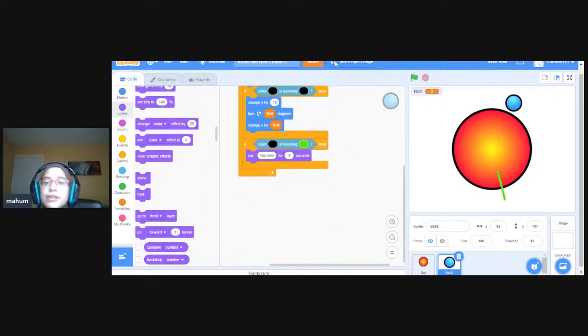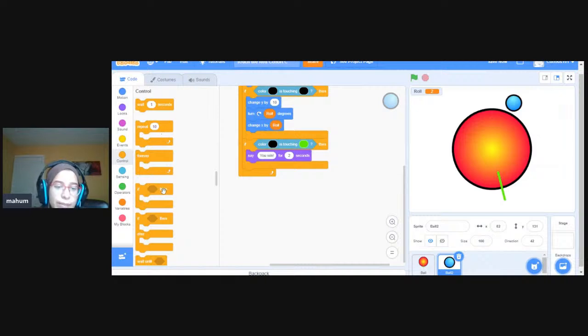But we're not done yet because you are noticing a slight glitch where this ball goes through my big circle. That doesn't happen in the real world. It shouldn't happen in the game. So we're going to grab our control, another if statement, and we're going to place it under this if statement. And this time we're going to sense the color difference between the inside of the small ball and the inside of the big ball.